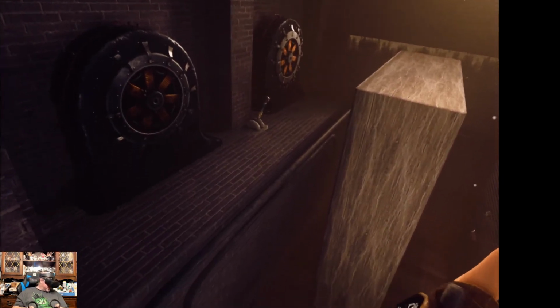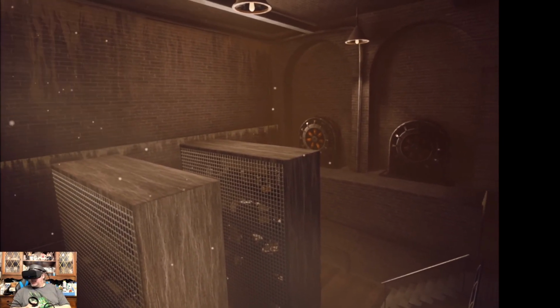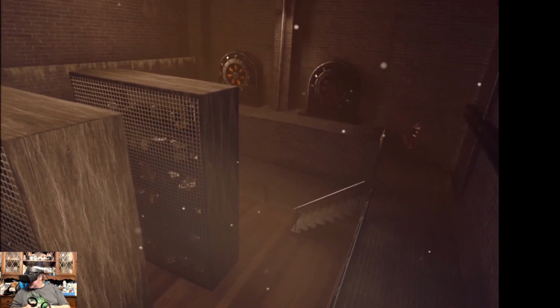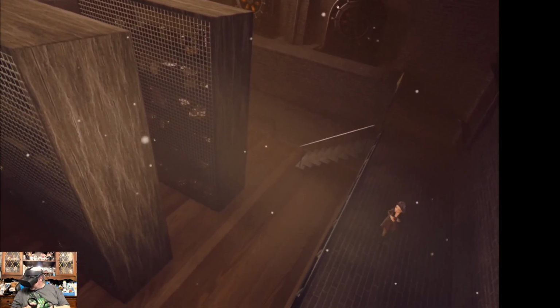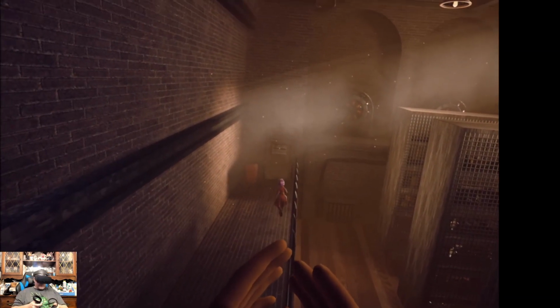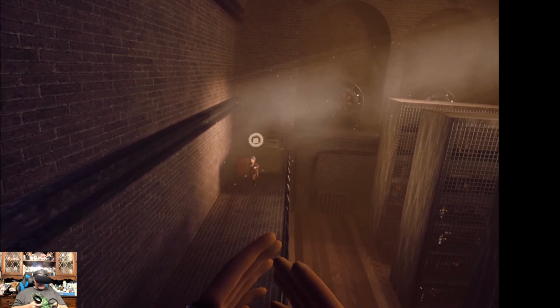So pulling the lever did something. I'm still not really sure. Oh, there's a door. There is a door below me. Okay. So let's head this way, to the silvery door. Much better. And it's locked. Again.